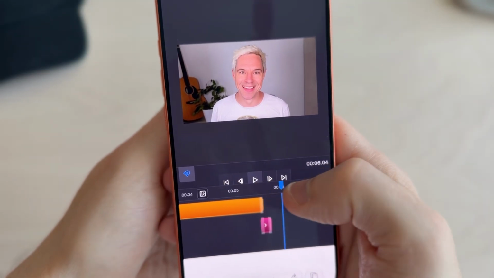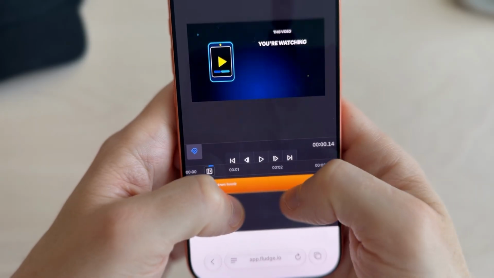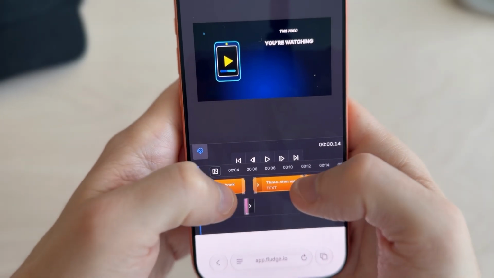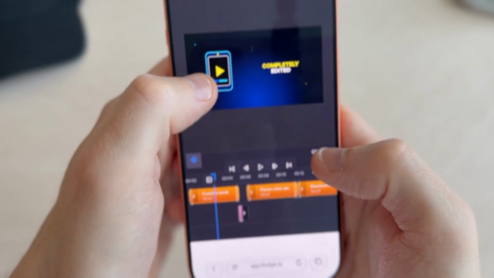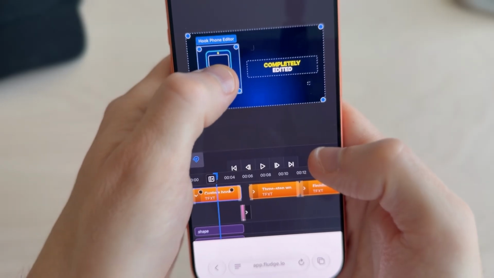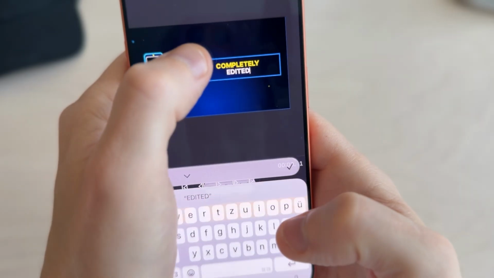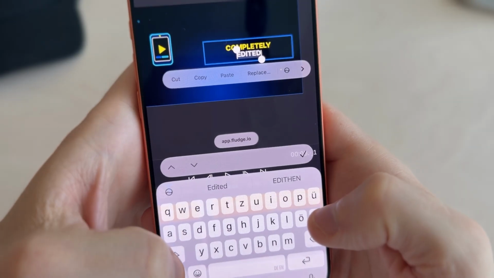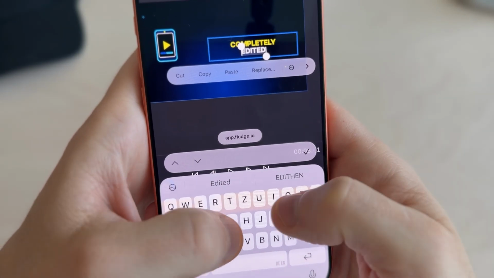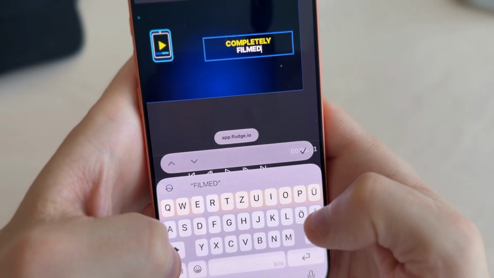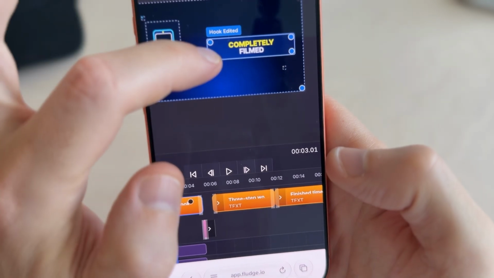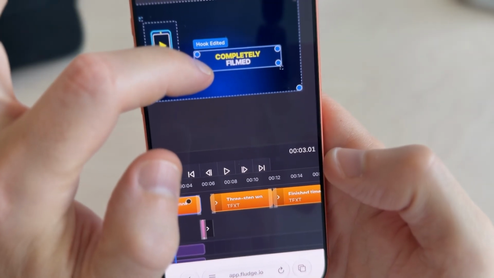And if I want to change something, I still can. I can move an element earlier or later. I can adjust a clip. I can correct a word. I can change the position of a graphic. I can adjust the music or replace a B-roll clip. Fludge does the heavy first edit, but I still have control over the final results.